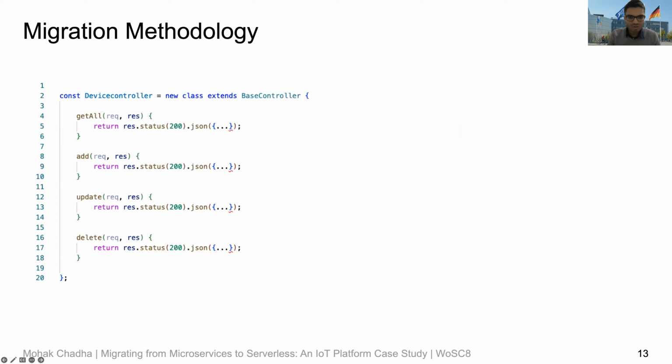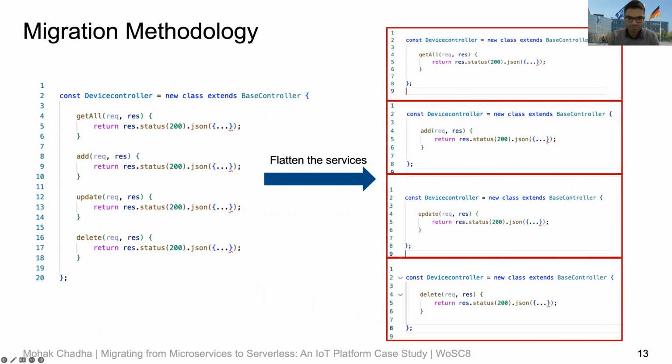All right, the basic methodology behind the migration is that we decompose the application logic for each specific API endpoint into a separate function. For example, if you look at the device controller, it has different functionalities like get, add, update, and delete. The idea is that you flatten everything and make it independent functions. We also made use of action sequencing in OpenWhisk to chain the authentication function with the different API endpoints. Authentication is required for almost every API call, so OpenWhisk provides the sequencing functionality, which was easily utilized. And for GCR, we merged the authentication within one function.